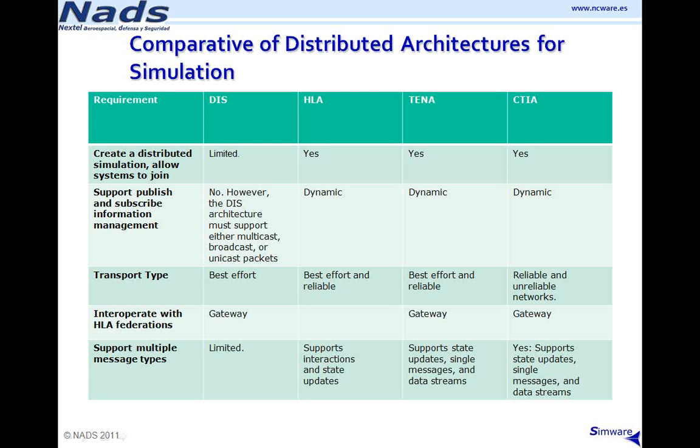In support of publish and subscribe information, all the architectures can do it dynamically. In the capability to control the way the data are distributed, what is called in the study transport type, all of them support best effort and reliable. That is, you guarantee that all the data always reach the destination, or you leave it to the circumstances of the net. We have to notice that having this control is not having real quality of service, since you still cannot fully control data distribution in space and time. All of them can interoperate with HLA through gateways. Finally, the support of multiple message types is more or less present in all of them. In summary, neither HLA as it is now, nor the rest of the main standards can fulfill the necessities that are required.